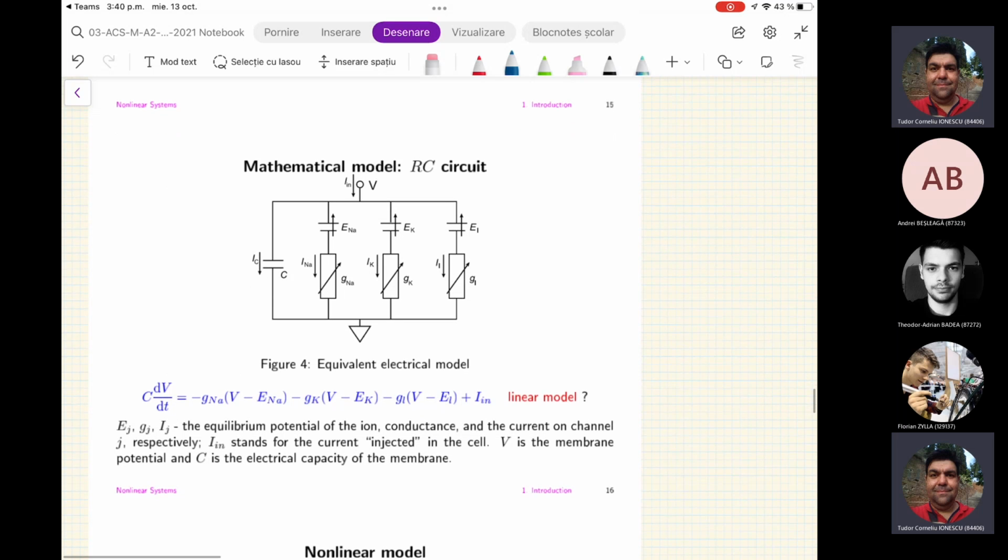So what they came up with is they say that the neuron may act as a resistor capacitor circuit, or an RC circuit, which has this graph, this picture, described by the picture in figure 4. Look at the concentrations. Do you see? So this is the equation governing such an electrical circuit.